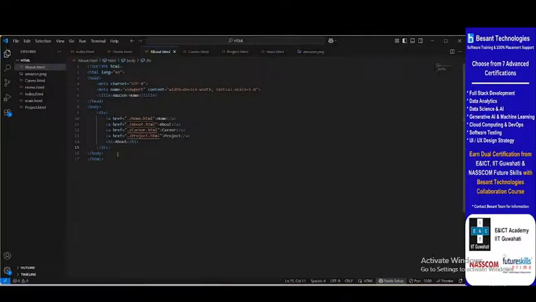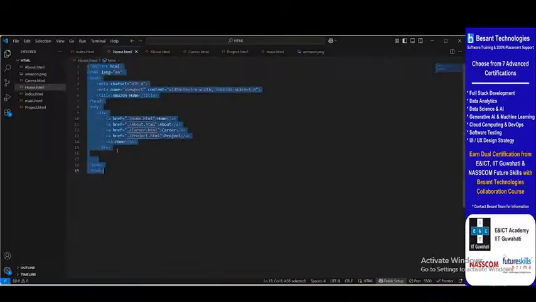Okay. Now we can see about the table tag. I think it is a very open topic; everybody can answer.